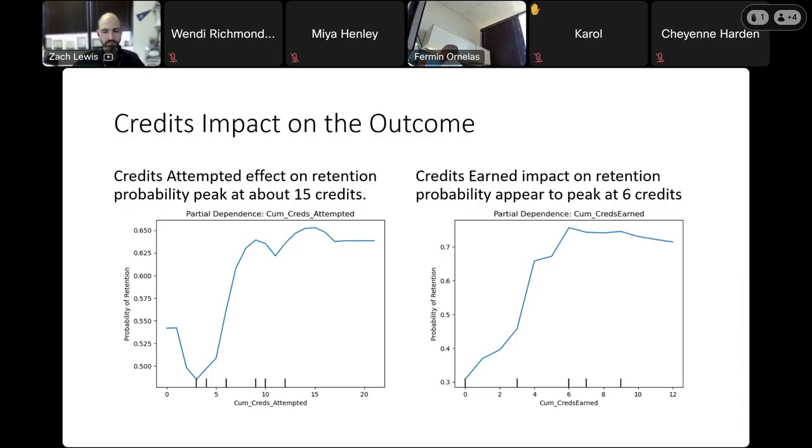manipulation. It's just that this is the data set that was used to build the model, the training data set. After the training data set gets processed, I requested: do the charts for me and show me what is going on with that particular variable. Okay, so it's cumulative credits. It's not saying they're taking 15 in one semester. No, it's cumulative. Okay, got it. Thank you. But it's only 2 terms. Remember, it's only 2 terms. So to some degree, it is a reflection of what is happening.